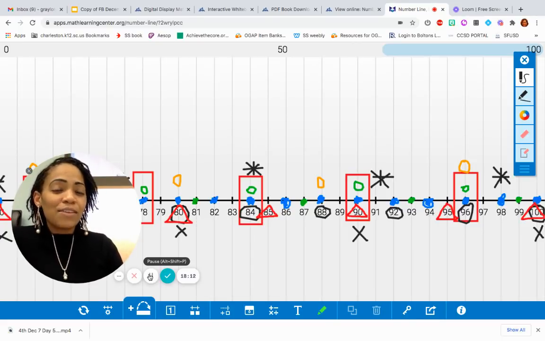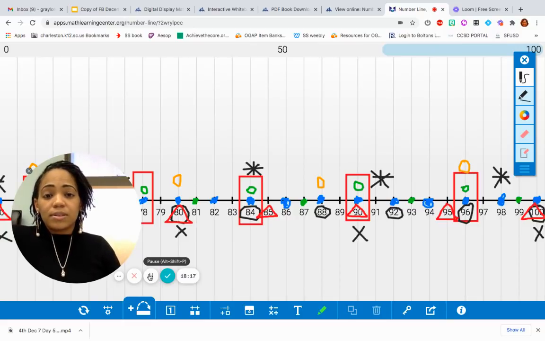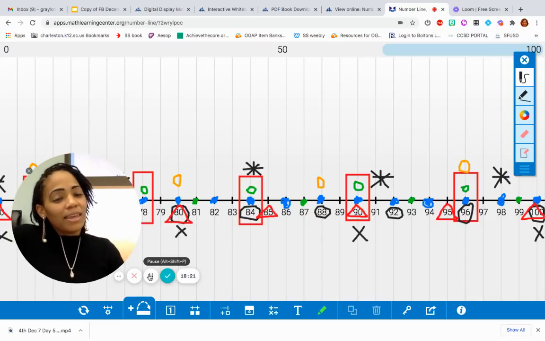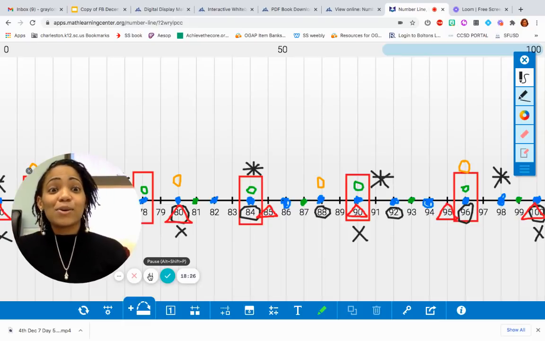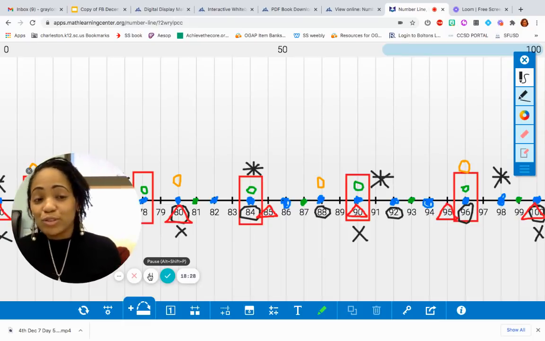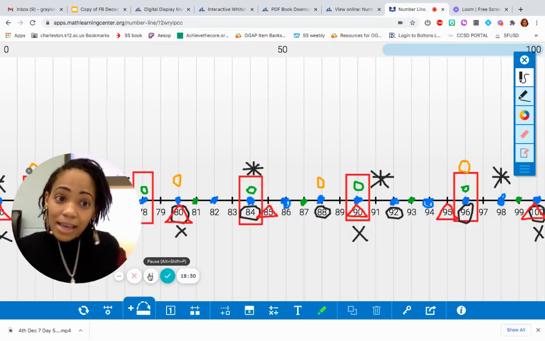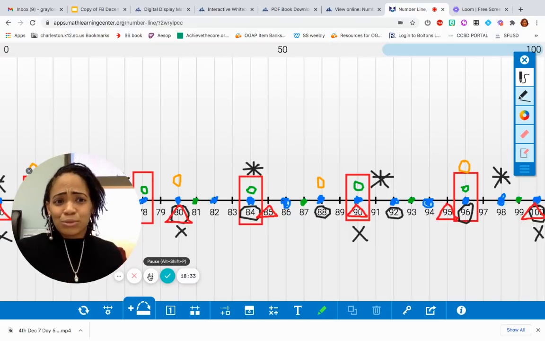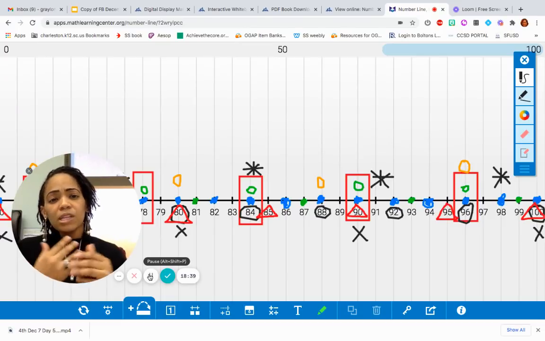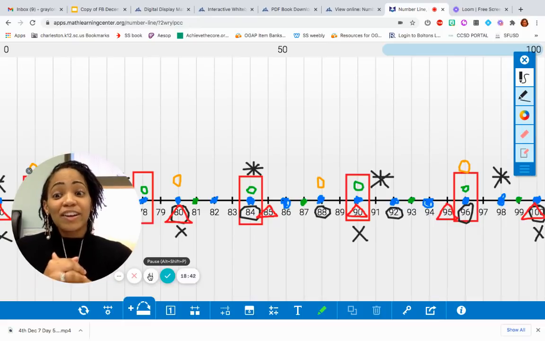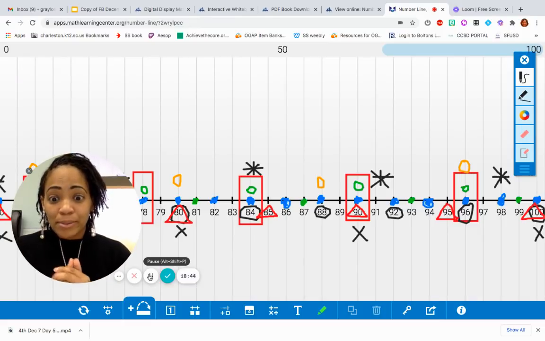I also want you to think, if you don't know a 7's fact, what could you do? What strategy could you use? I want you to be thinking about that because that's really important for you to understand and to know how to do, especially if you're map testing or when you take the end of the year state test or even classroom tests, because you need to know your multiplication facts. So we're doing all this so that you guys can see multiples, you understand what multiples are, and then you can figure out how you can use them to help you solve problems that you don't know.